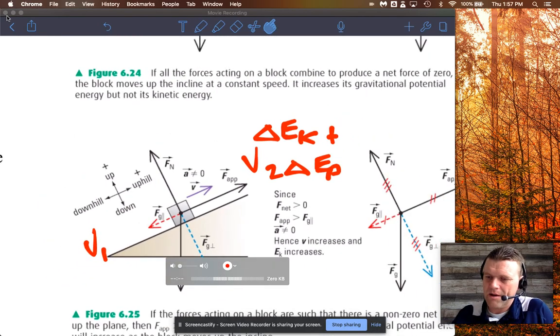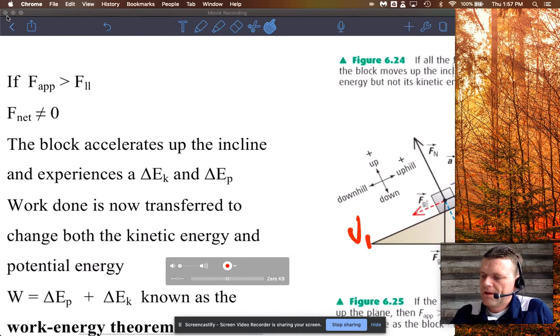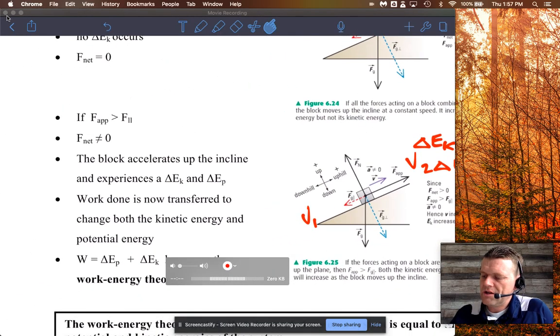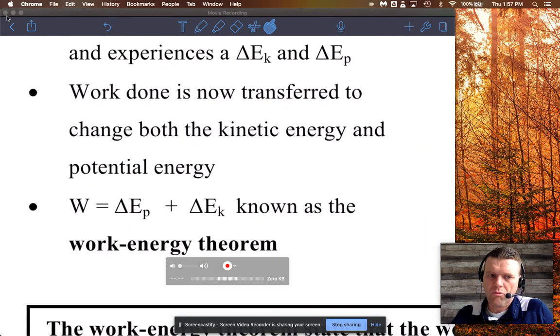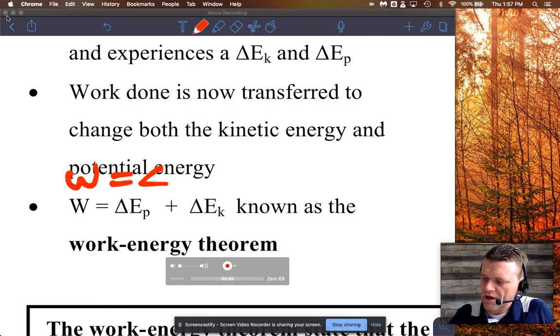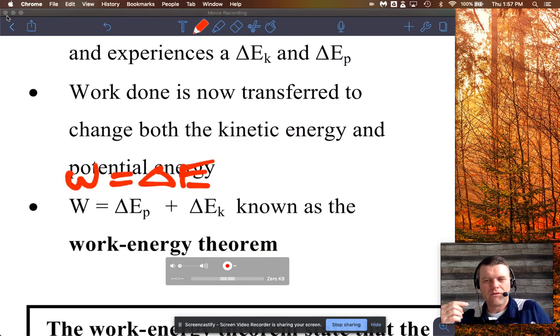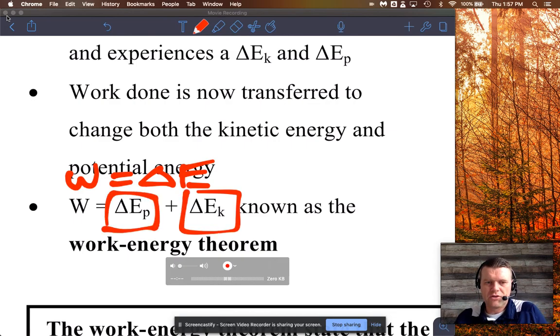It can be a little bit abstract sometimes, but here it is right here. The big picture is that work is equal to the change in energy. That was our second definition when we studied it earlier this week. But now we're going to define it a bit better, because it really is the change in each one of these combined, because you have a change in both. This formula is on your formula sheet. As we tackle these, I want you to see that they expand. It can get a little tedious, but I'm confident you can follow it.